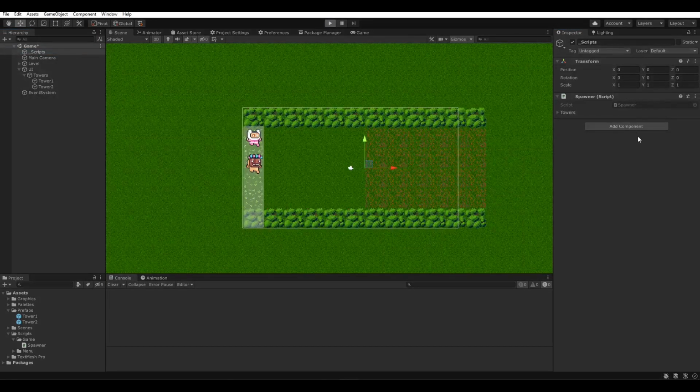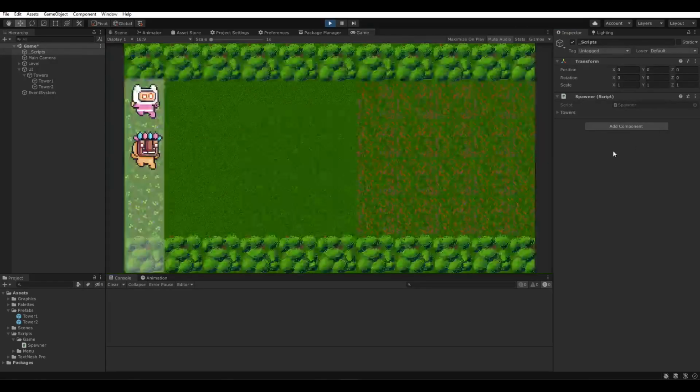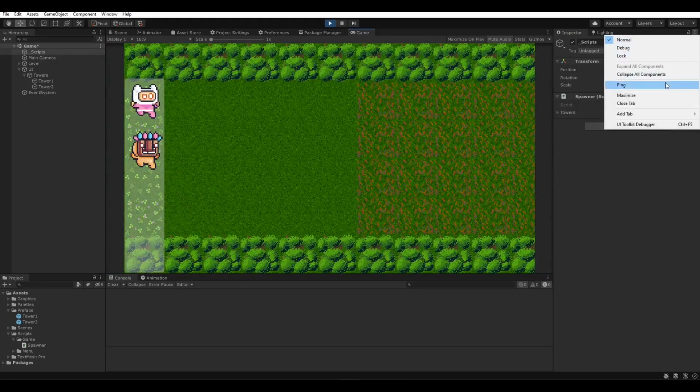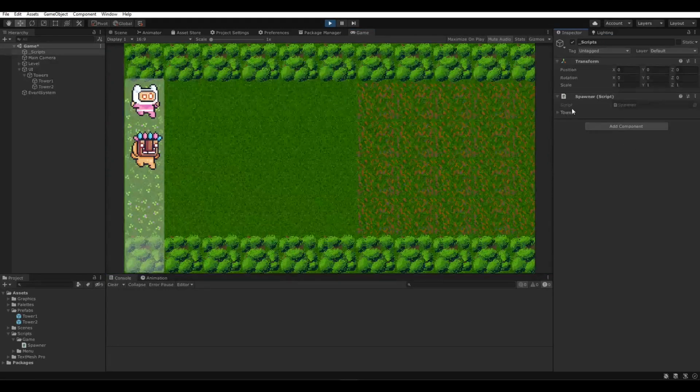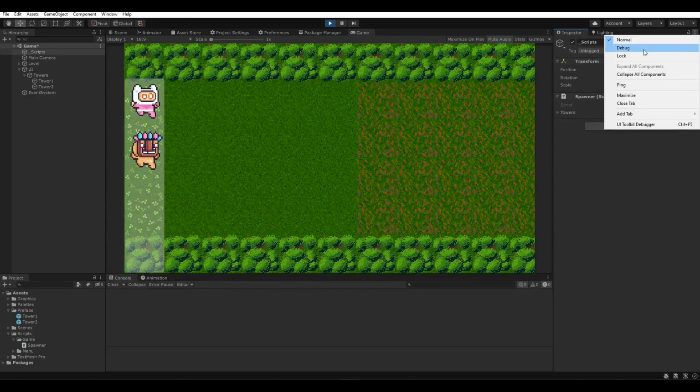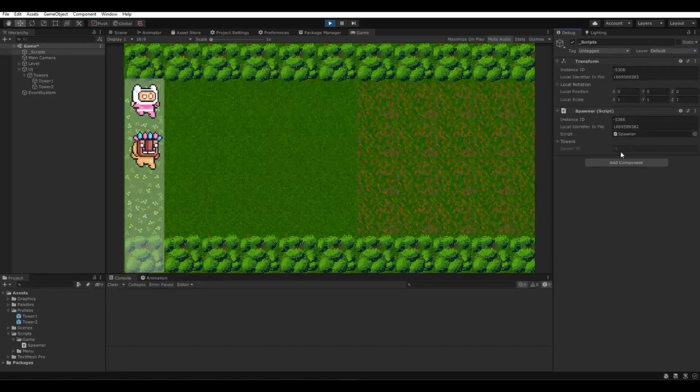And we can see this. Let me show you at runtime. So as soon as I click on, first of all, the tower, the ID is private. So what we can do is enable debug, and we can see it in here. So if I click on this one, it becomes 0, 1, 0, 1. You can see it.